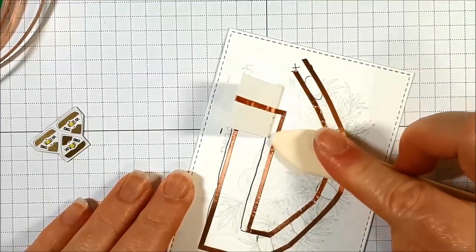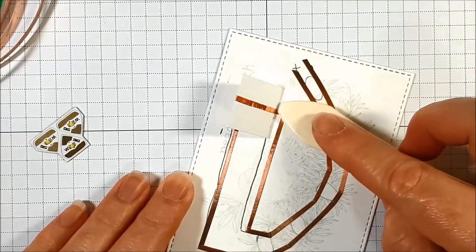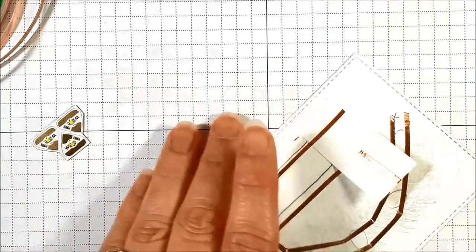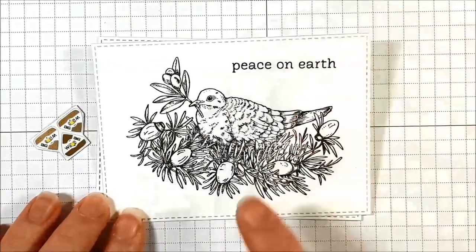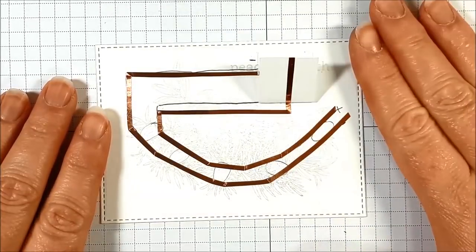Press and burnish all of those joints and any wrinkles in your tape — this is just going to make that energy flow a lot smoother. Be very careful of the joint and don't forget to do the inside of your housing. Now we get to play with the lights. Whenever I see these big, bold, beautiful lights I think color. We're going to use a variety of different colors because some people absolutely love colored lights at Christmas and it's just super festive. Let's go on to the next step of applying our sticker-backed LED lights.